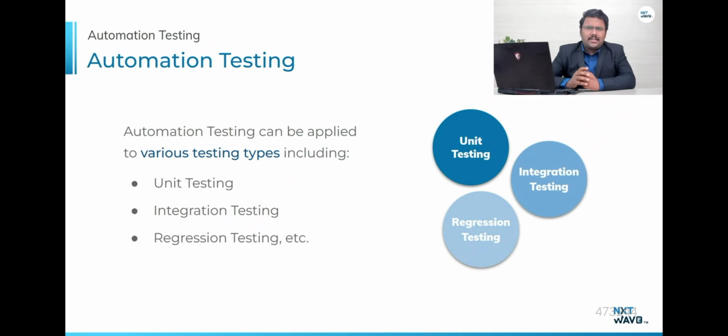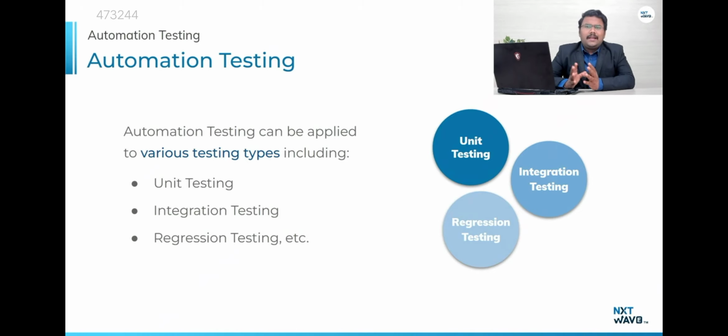To understand them in a simple way, unit testing basically involves testing individual parts, or these parts can also be called units of a software application. It could be a single function or an entire module of code. Whereas integration testing is a type of software testing where individual software modules are combined and tested as a group, so that we can evaluate the interactions and data exchange between these components.